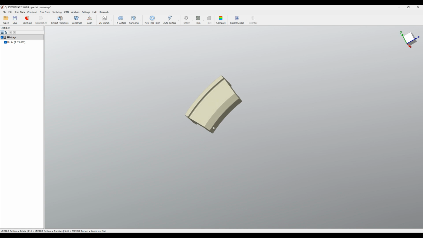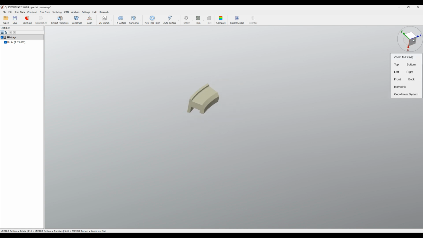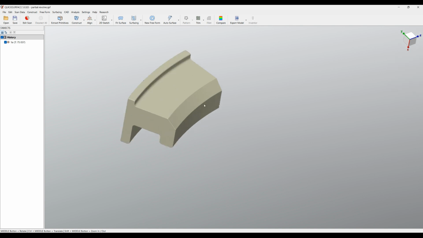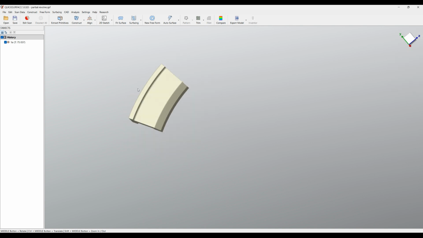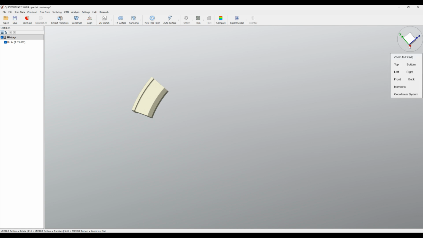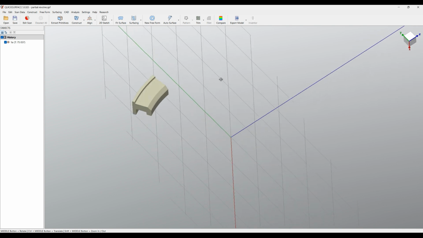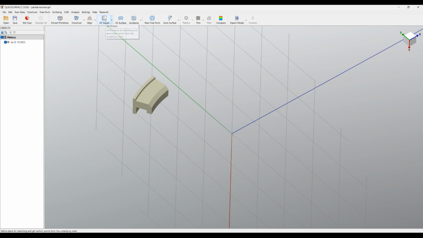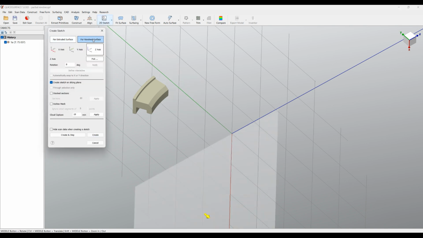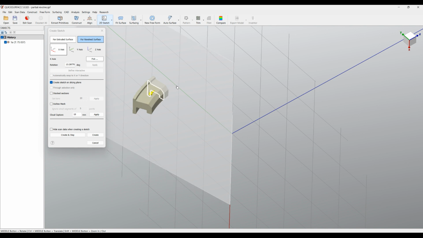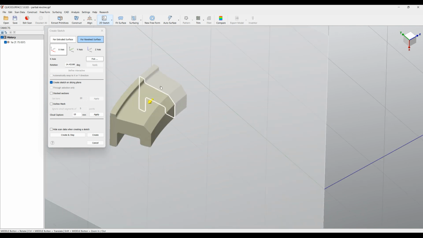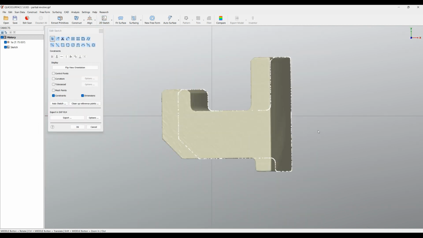This is a piece of revolved shape that is partial. What I mean by partial is that it's not a full shape, and you need to extract only this part of the revolved surface. Let's try to do it again with the same approach. I can see that in this case the axis of revolution is the x-axis. We'll go to 2D sketch, select the revolved surface, and then I pick the x-axis. The reason I picked the x-axis is that if I rotate, I just get the correct slice here. We'll create my profile.